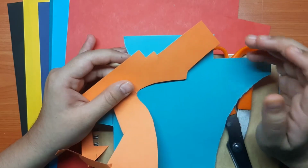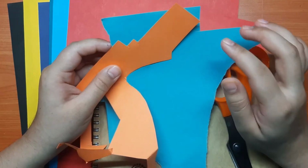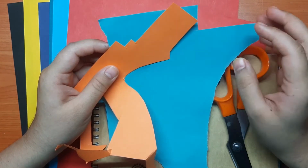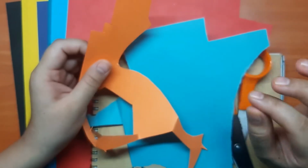And guys, we know paper is made from trees. So if you are only using a part of it and throwing away the rest, that is not good. So you should try to use every last inch of paper that is left with you.